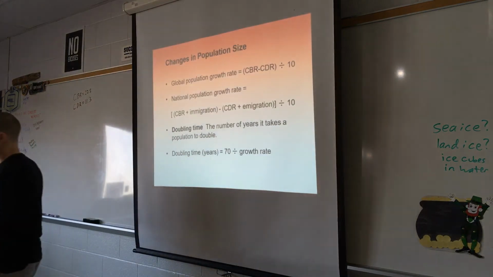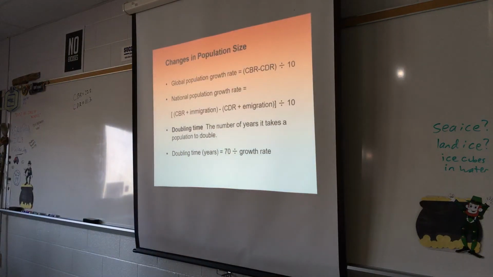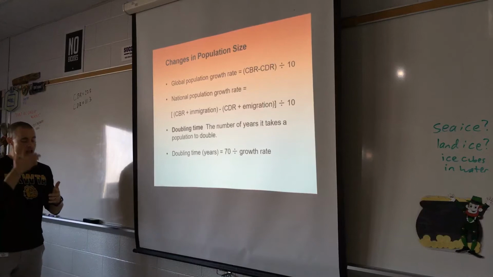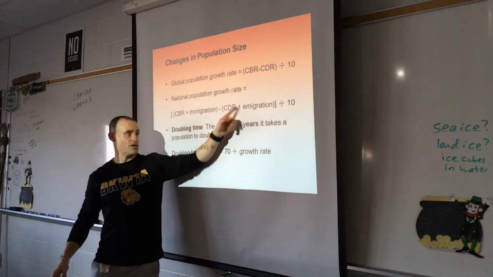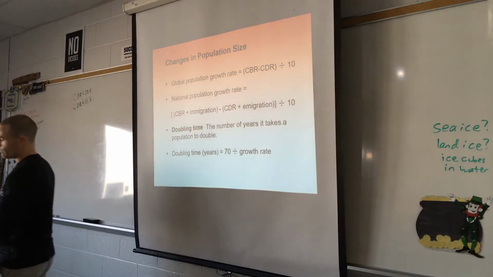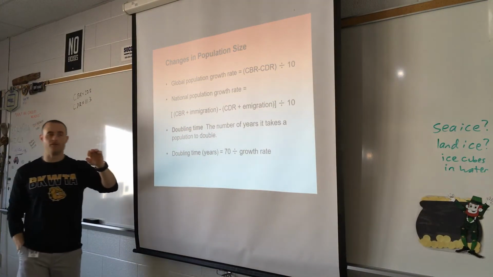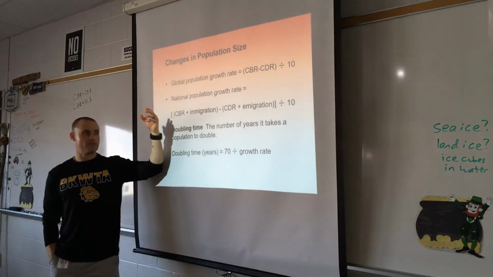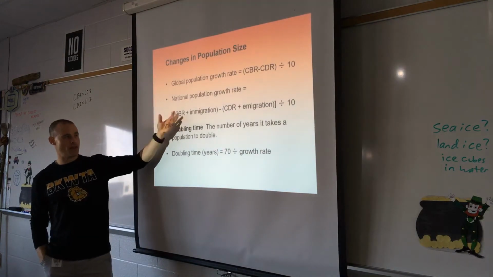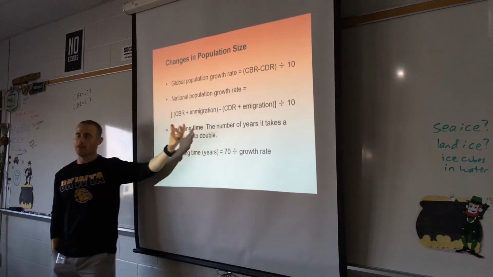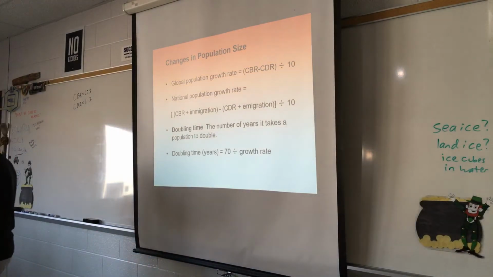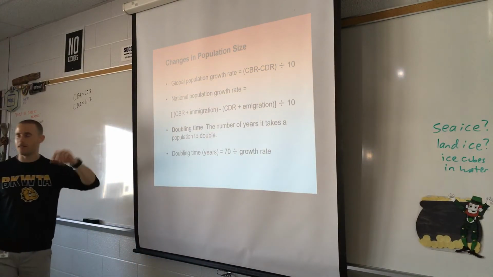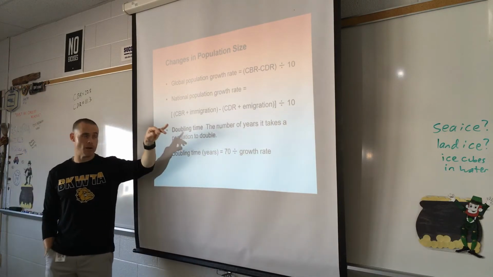I don't have a practice problem for that, but if they were to give you the data for that, you would just add the immigration to the births, and then the emigration to the deaths. I hesitate as a teacher to say this, but if you think about a problem, if they do give you immigration, emigration, just remember what increases population, what decreases, and then I think you'll be fine. But you do need to remember that.